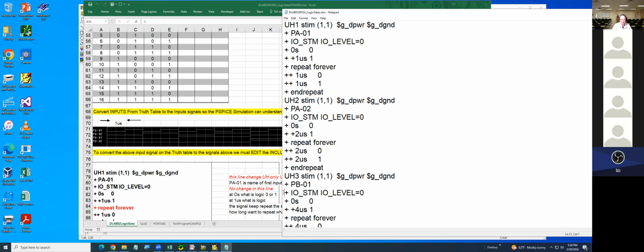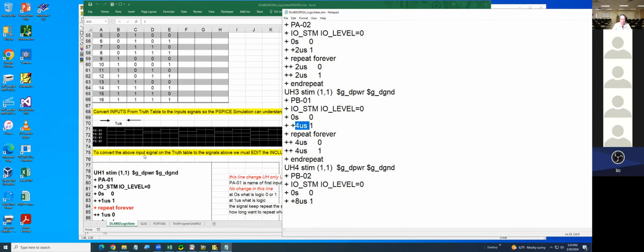This line cannot be changed. At the beginning, 0 second, they will be 0. How long the 0? 1, 2, 3, 4. So that's why you get 4 microseconds. They go to 1.